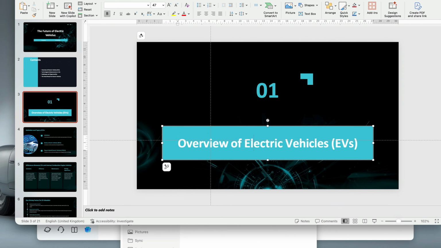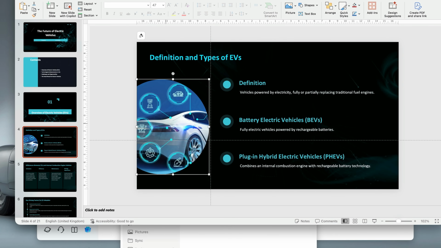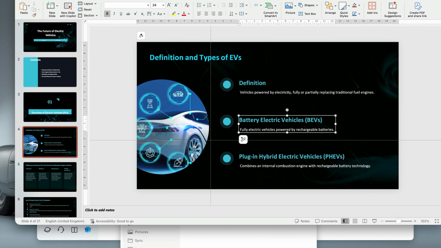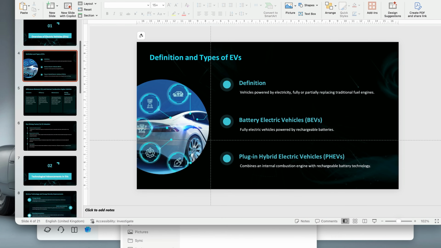And straight away, you can see each slide has been separated properly. The text is in editable boxes and the layout has just been carried across. So if I click into this, I can change the text. I can move things around. I can adjust layouts. It behaves like a normal PowerPoint file. And that's the difference. You're not fighting the file anymore. You're not fighting the fact that you've got a flat picture that you can't actually do anything with.